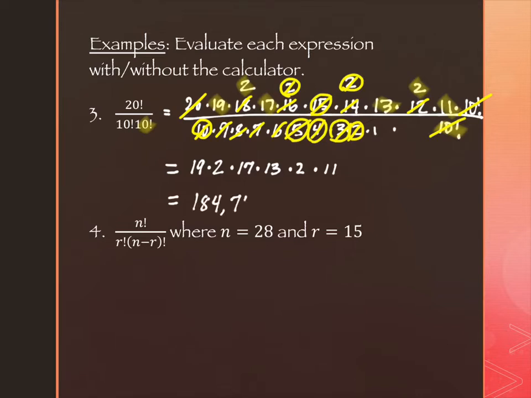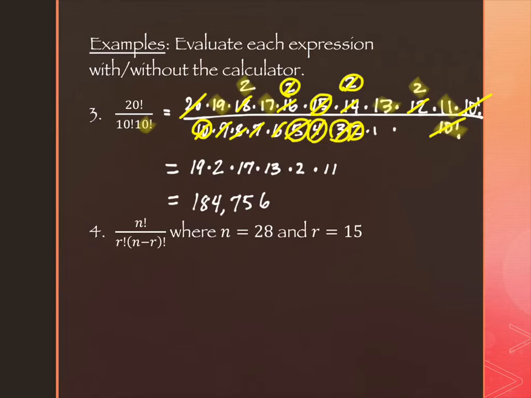$184,756. Okay, so that's what I have on mine too. Did anybody else get that one? Yeah? Okay, good. So this is what we would have when we've completely simplified all this. Yep, great. 4 cancel out with? 2 2s on top. Yeah, I used 2 2s because at that point I didn't have any other even numbers that it divided evenly by, so I combined 2 of the 2s on top.